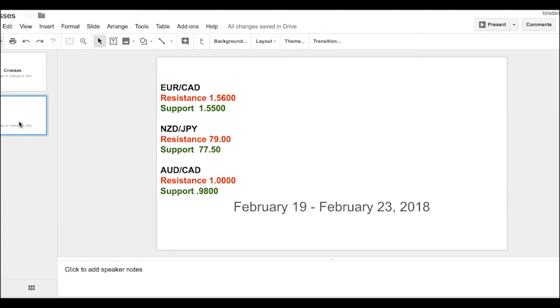The truly interesting trade, I think, is the Kiwi yen for the turn, because of all the yen crosses, this one has been able to absorb the yen selling better than almost anybody else. So if yen comes in for buying, I have to believe this thing is going to pop for at least 79, maybe even 79.50. I'll show you on the charts what I'm talking about.